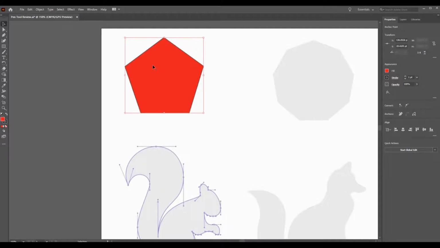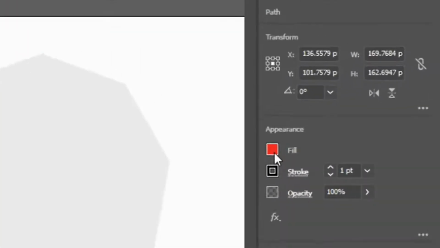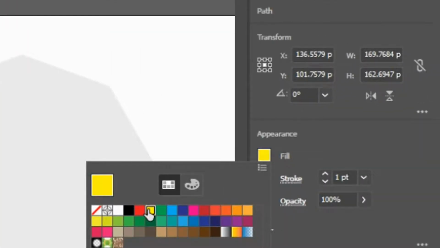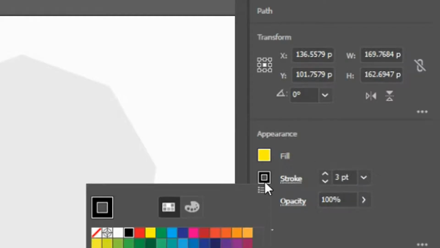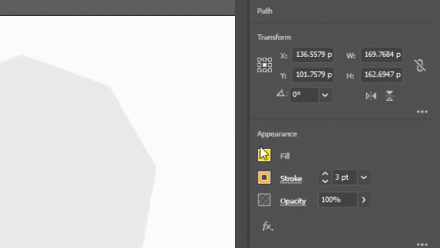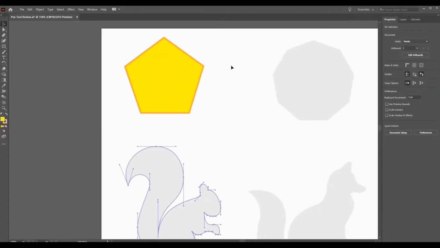So I'm going to grab my select tool, and you can even change this in properties. So feel free to change this to whatever color, but please set it to have a solid fill with, let's give it a 2-point stroke. So you can see I can update my stroke here. And you can change the color of your stroke by clicking on that box outline and setting it to something. Okay, so show me that you can do that.